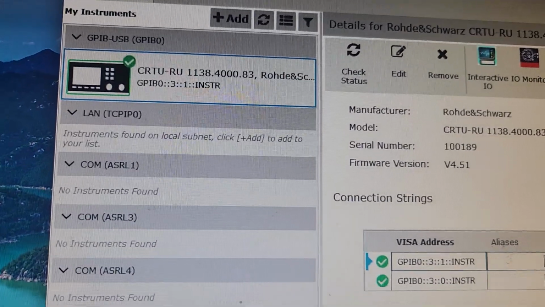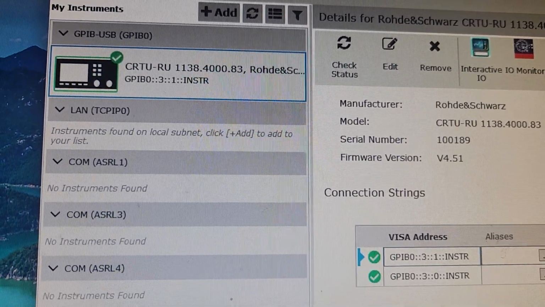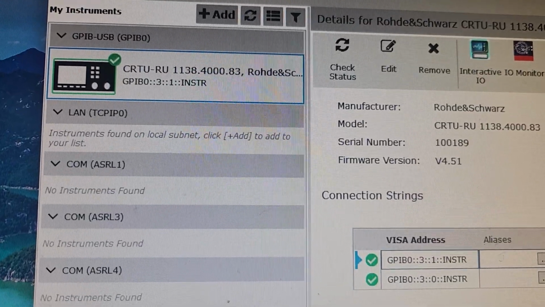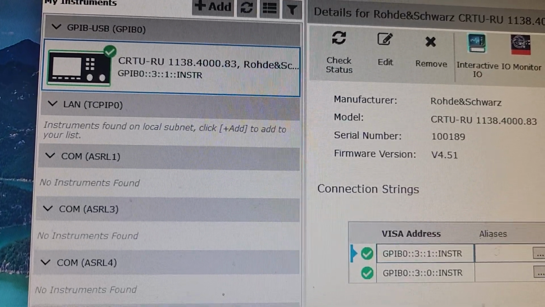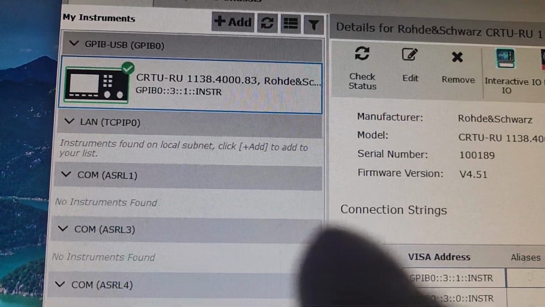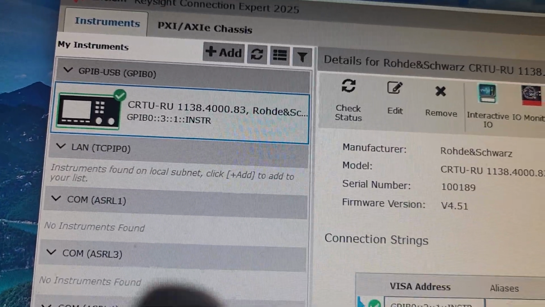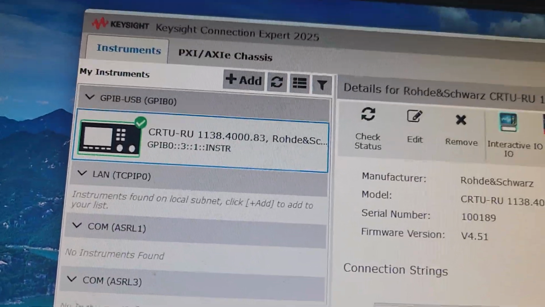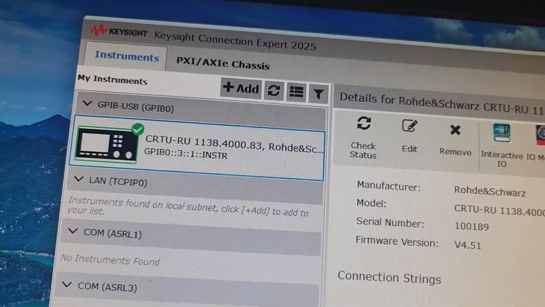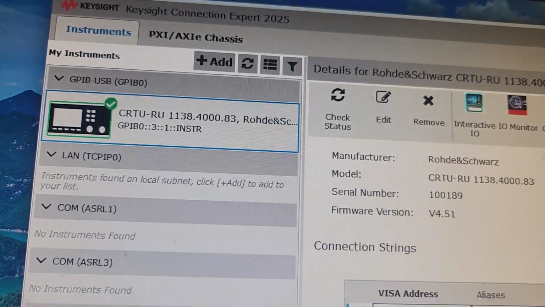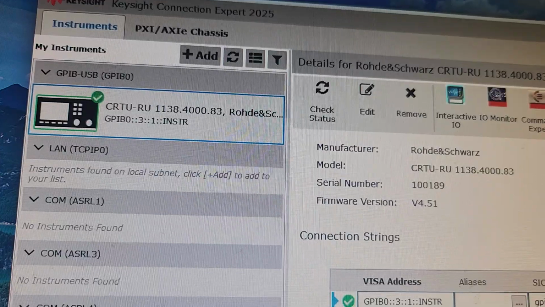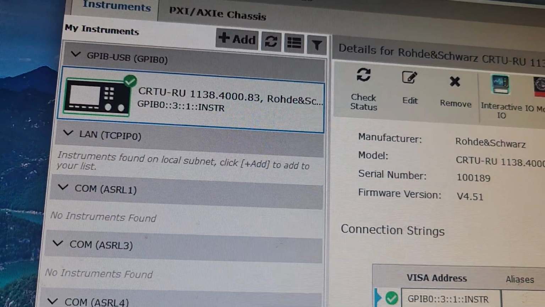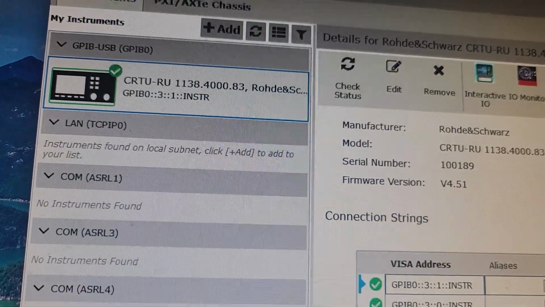for those of you kind of following along here, you see where it says 3 and 1. Well, 3 is the primary address of the GPIB adapter, and 1 is the secondary address, which is the RF non-signaling device. For whatever reason, when I installed it on my laptop, it was not seeing the secondary address, although I could communicate with it. And Rudy's video is like 4 or 5 years old, and I chalked it up to it being an old video. So in this software, I could send commands to the secondary address. And I thought, okay, I'm okay.